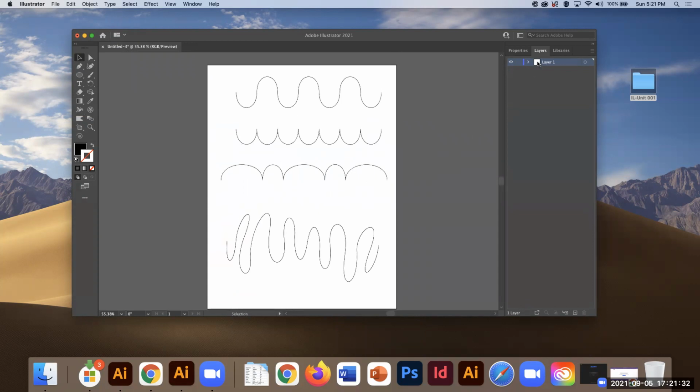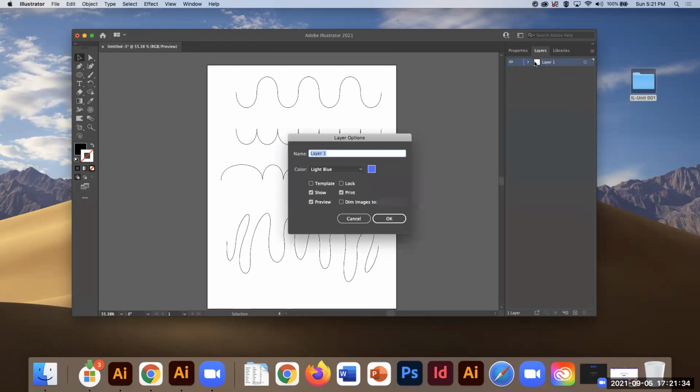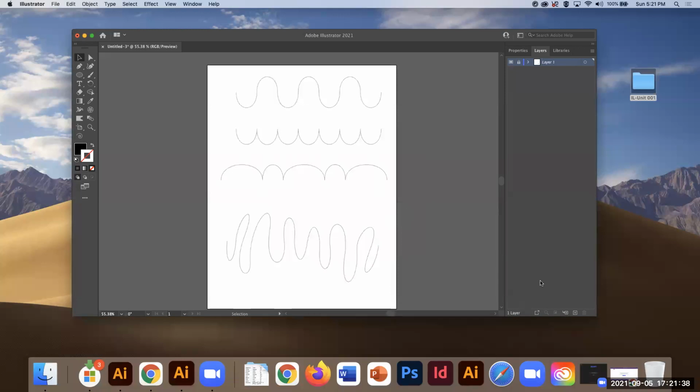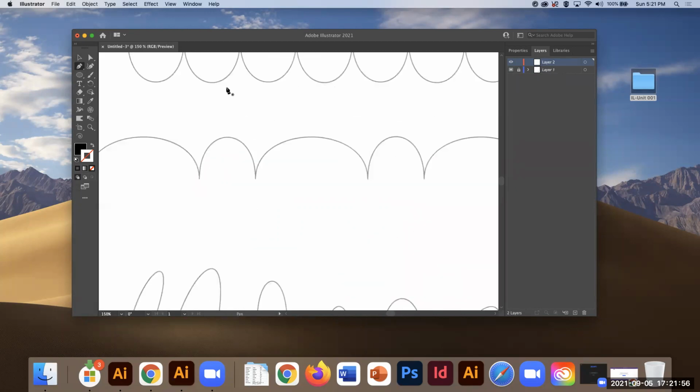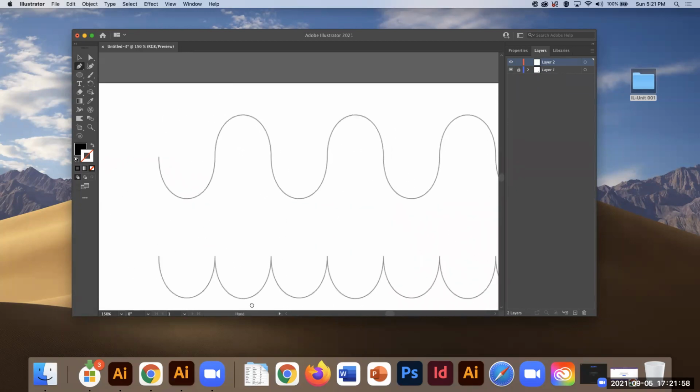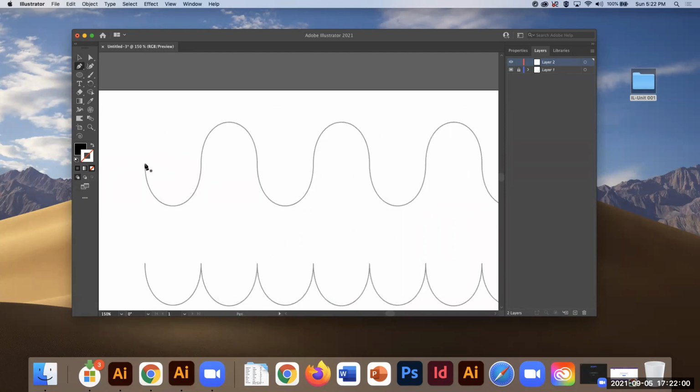We're going to create a template by double-clicking inside the box in the layer, select template, then create a new layer to work on top of. On this layer, we will be using the Pen tool, that can be found in the toolbar over to the side. I'm going to select the Pen tool, making sure I'm selected on my second layer. Command plus sign to zoom in, space bar, just to go up to the area that I want to work in.